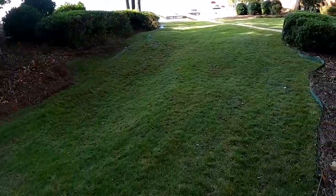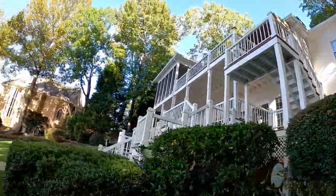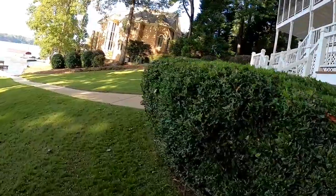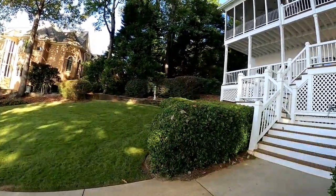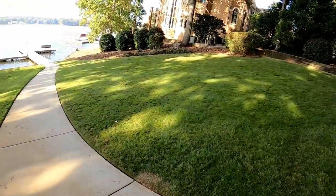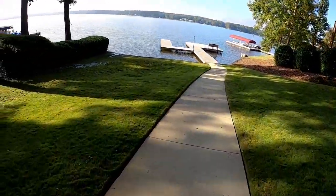We're all blowing. All right, guys, so got these big old shrubs all trimmed, all that's blowing off out there. Those big old shrubs trimmed. As you can see, I got all this clean, looking really nice.